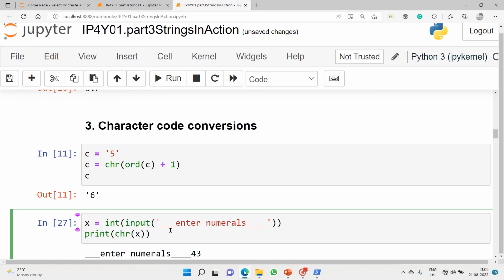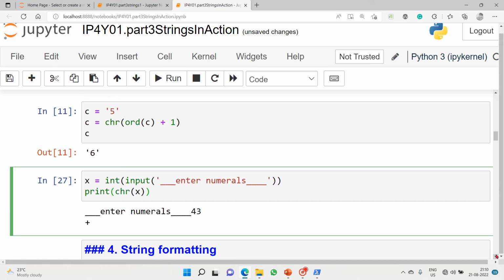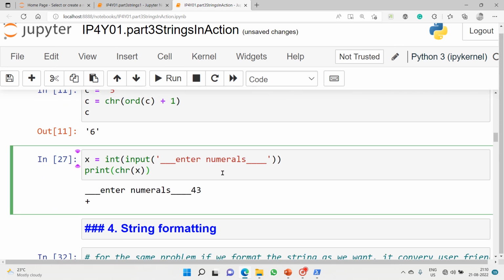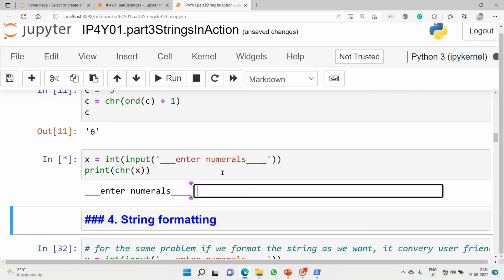Here the second thing is, I just want to give some input numeral, so that's why I made it int, and I want to convert that numeral into a character. Let's see an example.